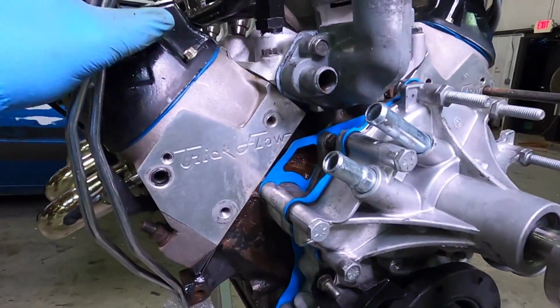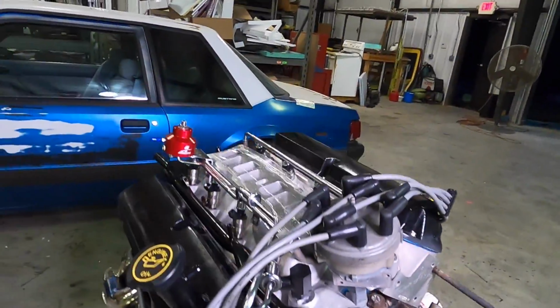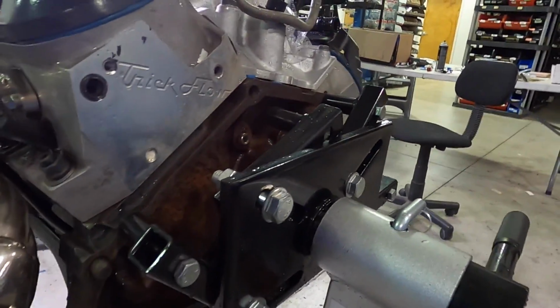So I did do the front and the back, cleaned it all up. It's still drying right now, obviously, but let's look at the back here. Yeah, even the back looks pretty good. So motor is finally cleaned up.